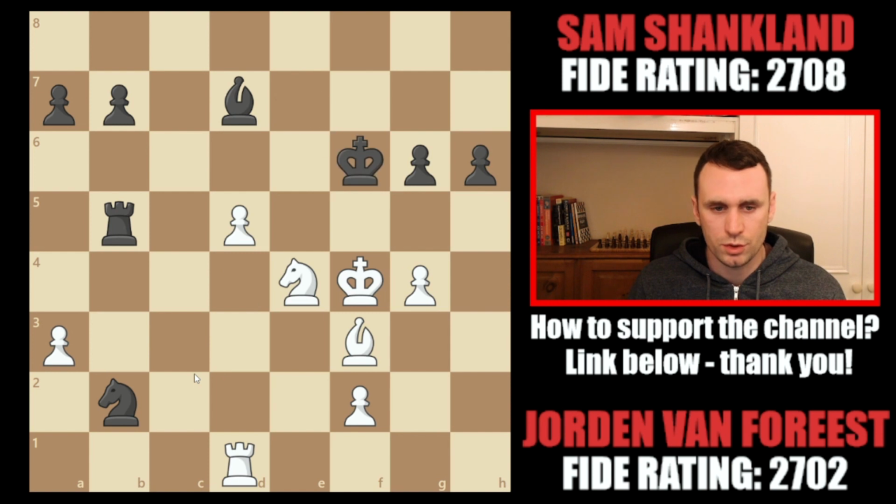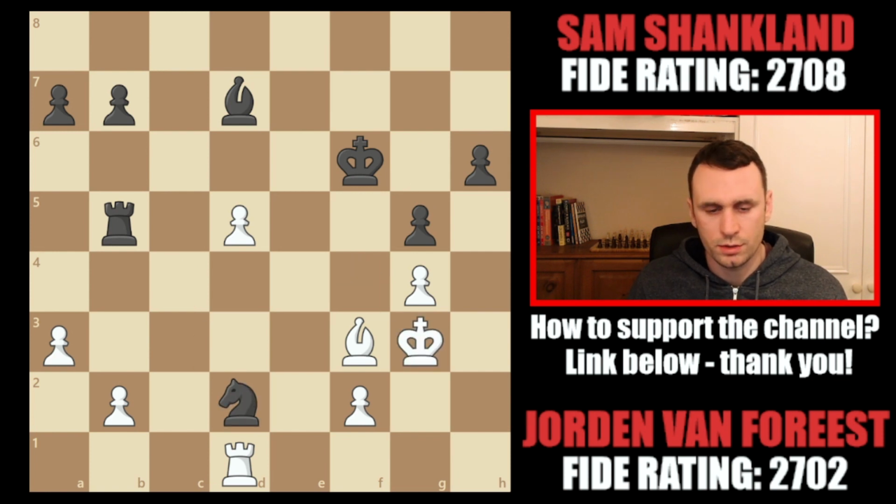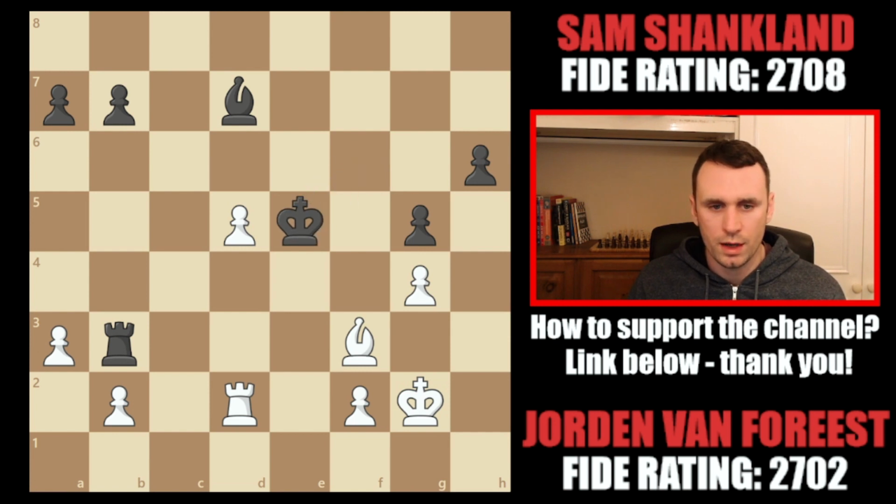So Sam didn't want to go in for this. Instead of taking on b2, he first played g5 check, kicked the king back, and took the knight on d2 here. The rook recaptured, and the rook sat on b3. So it's a really nice defensive setup for Sam. There's a lot of pressure being exerted here, a bit uncomfortable, and you're tying the rook down to the defense of this pawn.